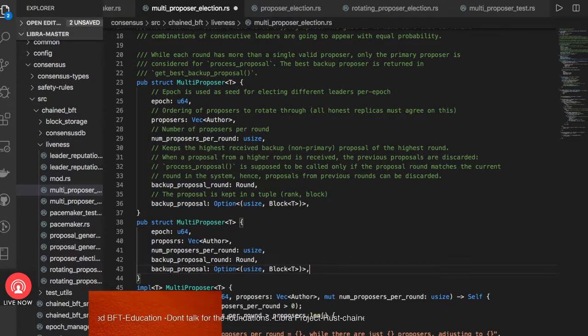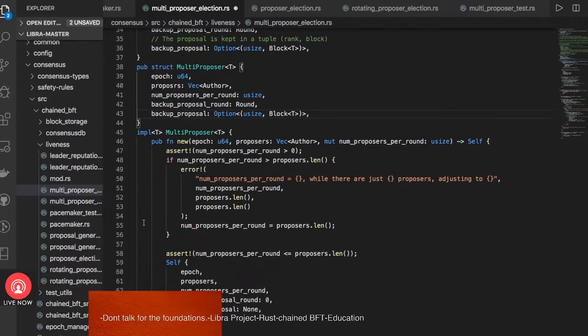These proposers need to have this vector of IDs, called the author. Then the number of proposals per round. You need to keep the highest received backup, and it's another way to protect this multi-proposer to handle the partially asynchronous network.